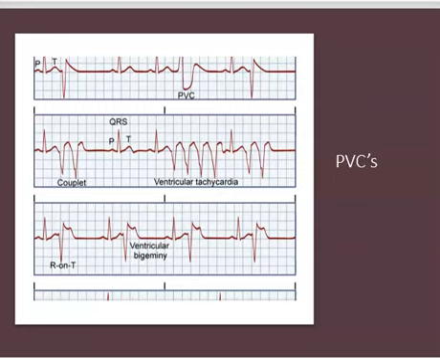In this second one, you have 2 PVCs together. Remember, look, the QRS complex is wide and bizarre. It's not like a normal QRS. That is 2. That's a couplet. Well, that's getting a little bit more dangerous. Go on down next to where you see the 1, 2, 3, 4 of them that are negative deflection. They're wide and bizarre. Now that's a run of V-tach.